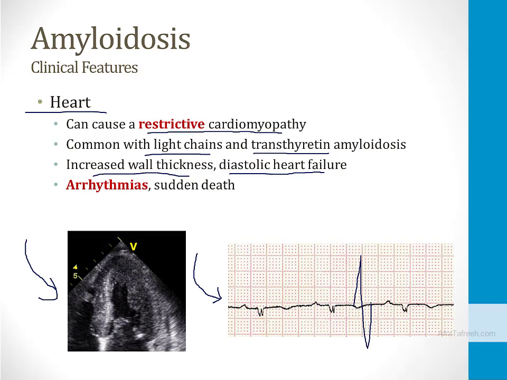The reason the voltage gets high when walls are thick is because usually thickened walls mean increased size of cardiac myocytes, and bigger myocytes generate more voltage. In the case of amyloidosis, the reason the walls are thick is because of buildup of amyloid protein, and amyloid protein does not generate electrical activity on the EKG. Therefore, a classic finding is left ventricular hypertrophy by echocardiography with low voltage on the surface EKG. Because of the amyloid buildup in the heart, this can lead to arrhythmias, and sudden death is a major problem for patients with cardiac amyloidosis.